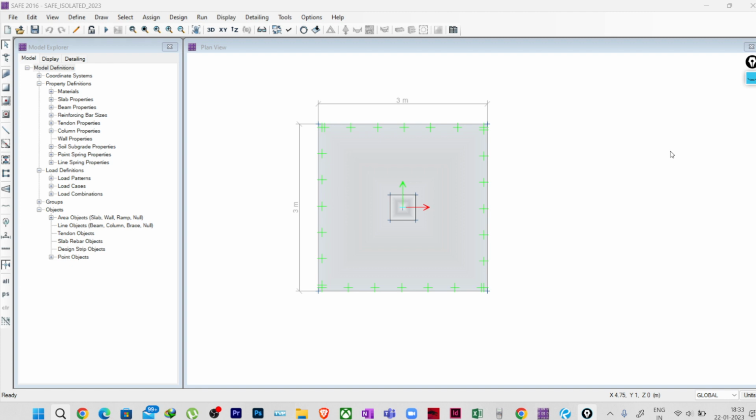So in our previous sessions, we have seen how to check the pressure, how to size the footing, and we have also seen how to decide the thickness based on the two-way shear, or the punching shear. The punching shear that we have seen is the automatic calculation that SAFE does, but how it is being done, that also we need to see here, okay? Or if we can do that manually in SAFE, that also I will show you.